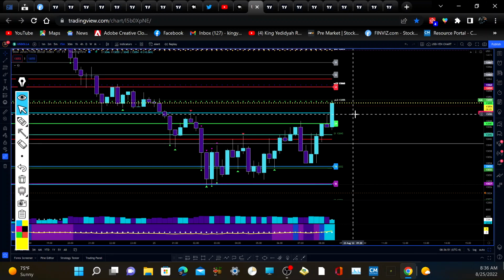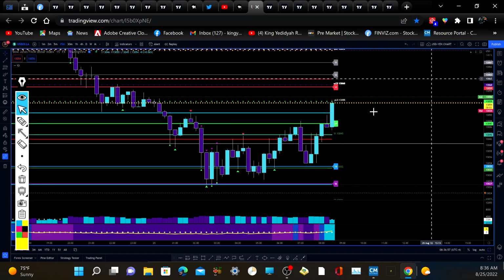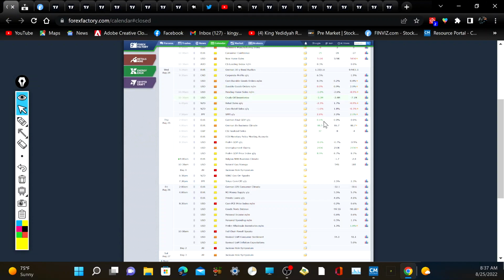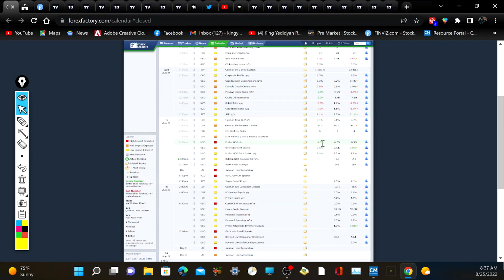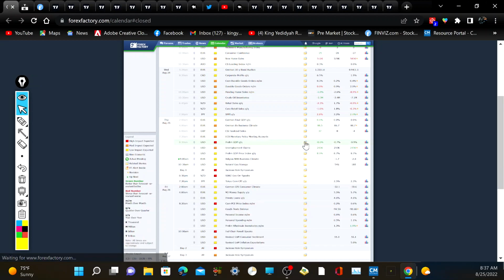I don't know, this pop up on the US dollar is looking like it might be a false move, because the report is showing that the prices have dropped, so that shouldn't be too good for the US currency. If the prices are dropping, that means there's less money floating around, I guess, you know what I'm saying?